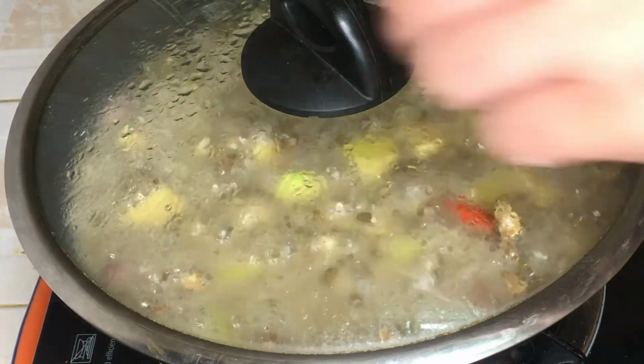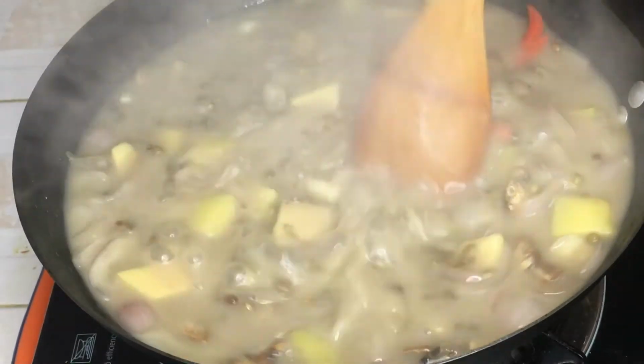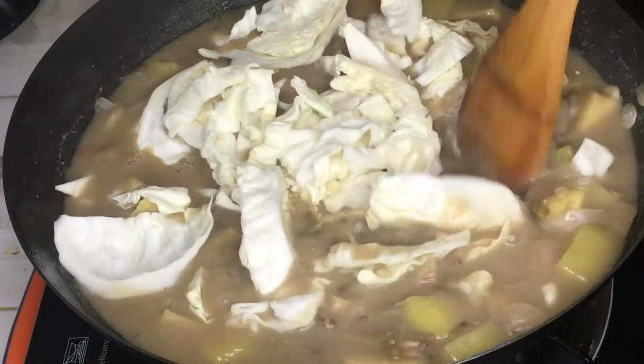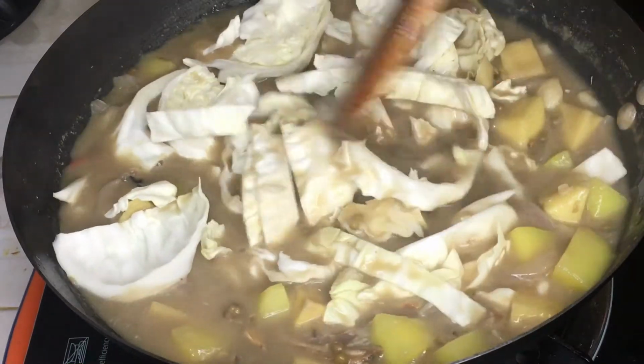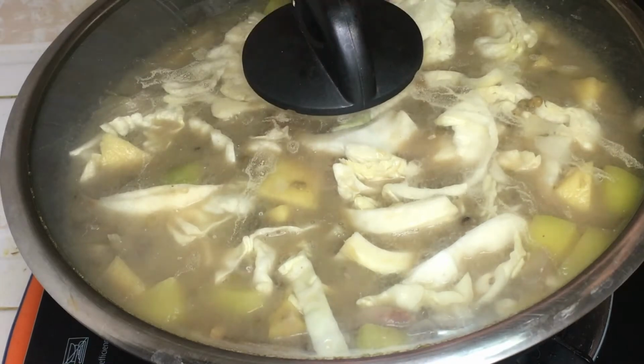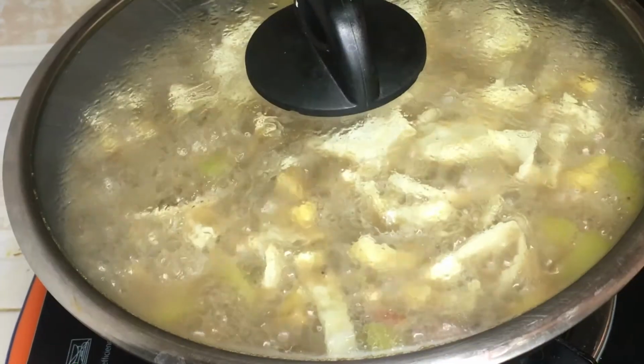Again, let's wait for a few minutes. Then finally add our cabbage. Then slowly mix, lids on, and wait for maybe 2 to 3 minutes, then we're done.